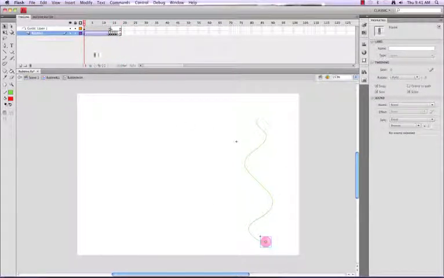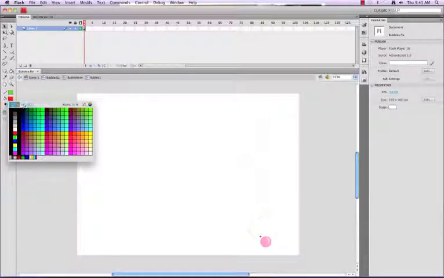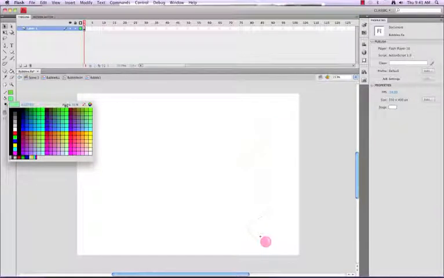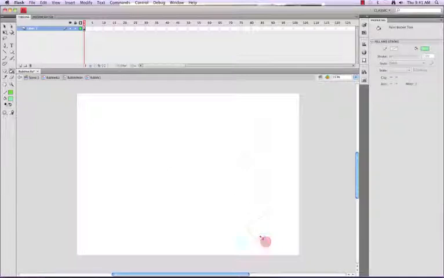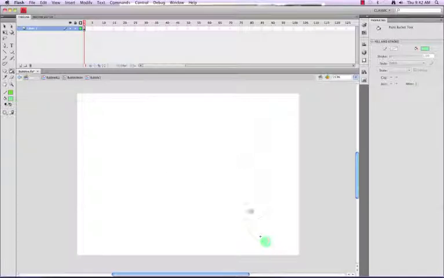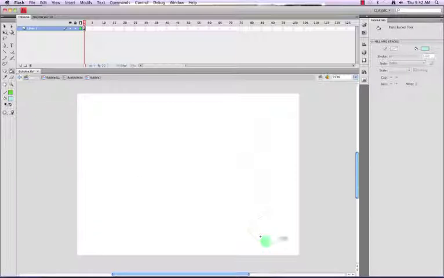Now, if I wanted to change this bubble, everything that's happening here, I can go in and change the color of it really easily to whatever color I want. You know, if you want to, maybe a green bubble is going to be a little bit more evil looking, possibly. Let's try that. And then we'll do a lighter green highlight. There we go.